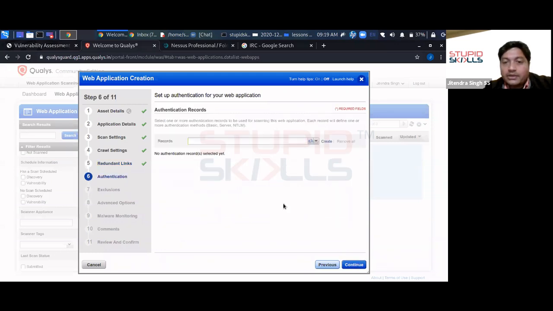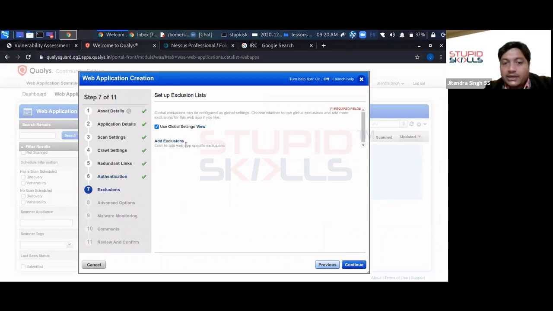If a particular application requires you to authenticate, then you can create that information from here. And if it is already defined, then you can select that record here. Say a particular application requires basic authentication, server authentication, or NTLM-based authentication, then as a previous step, you can create them and select that here.